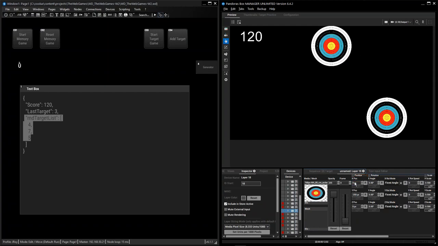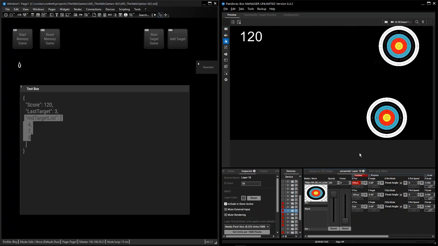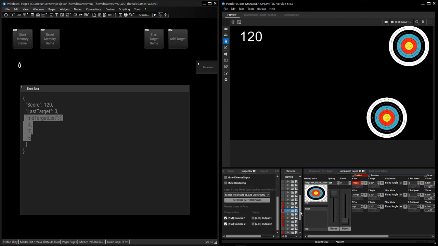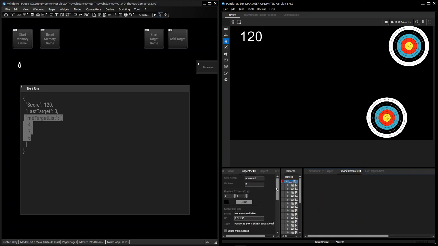And if I click reset, it just pops into the center. So the transition smoothing is for a lot of things, especially lighting consoles, because this is such a fine movement in Pandoras Box that if you start sending 8-bit position settings from a lighting console, from Widget Designer, other places as well, it gets very jumpy. You try and do a smooth fade and it'll jump, everything will jump across the screen. So with Pandoras Box, we have the option to smooth that out. And that's exactly what we're doing.